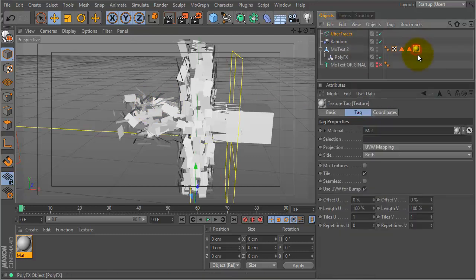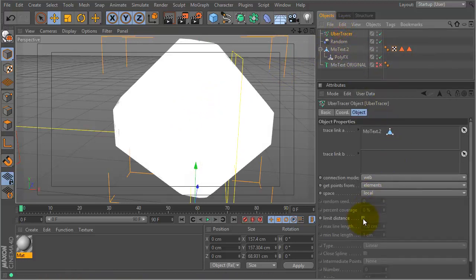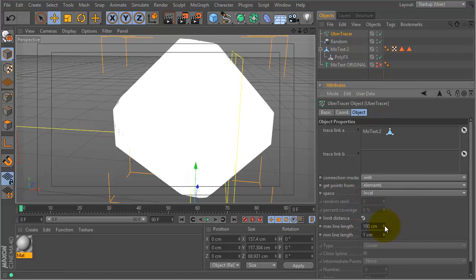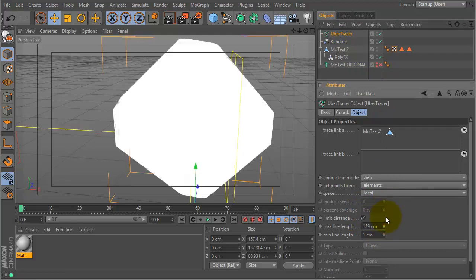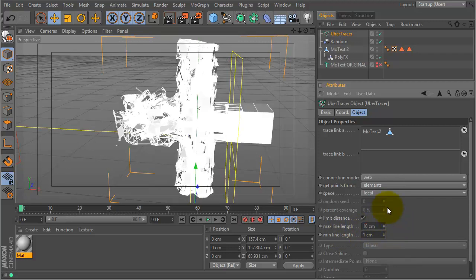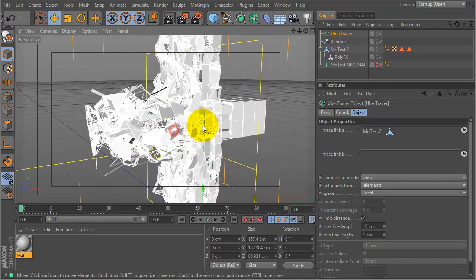So we have to delete this texture object. And here we have a ton of lines. So let's limit the distance and bring this down. Let's go 10. Okay.